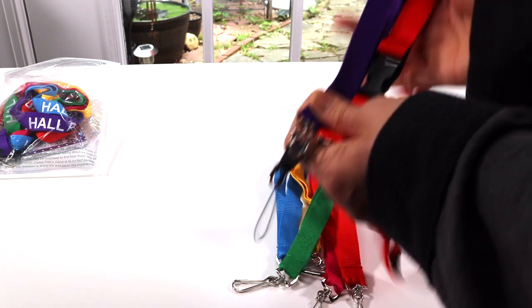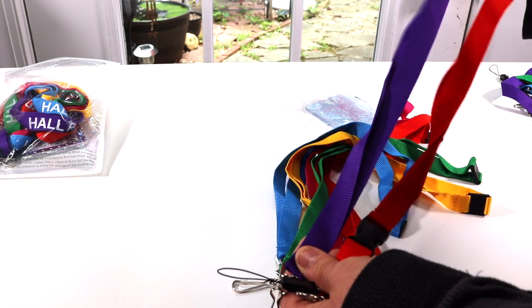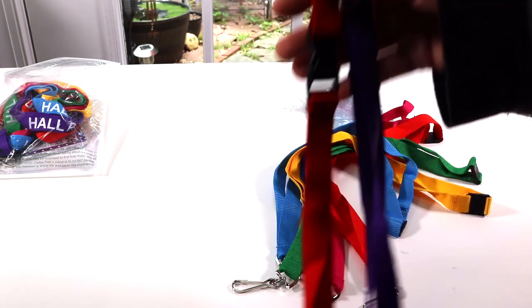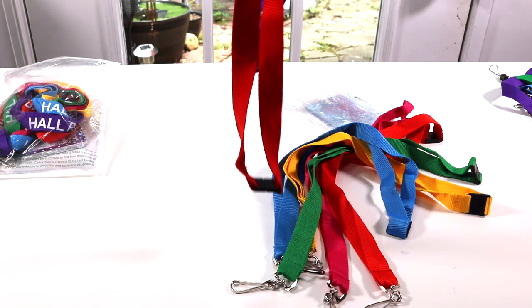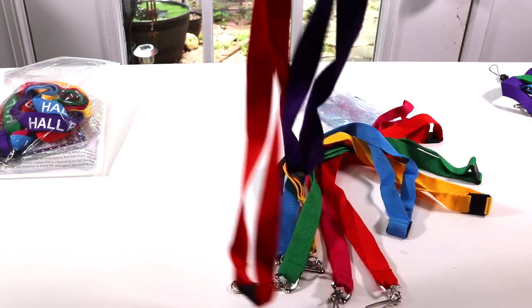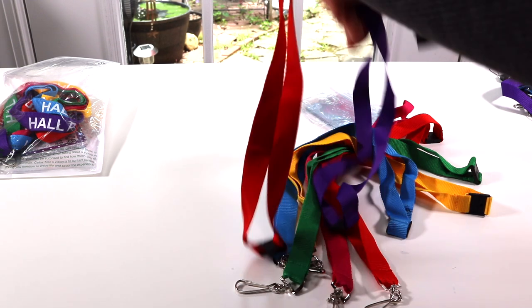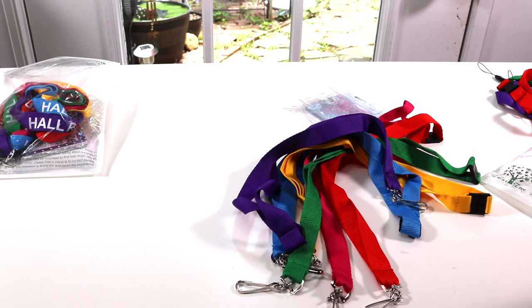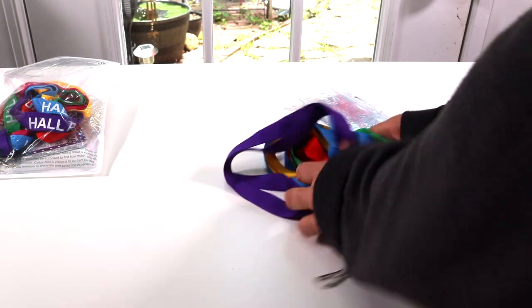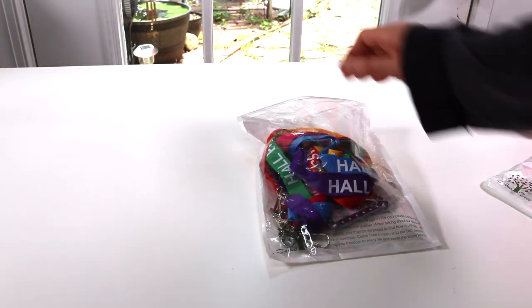So that's really the difference between the two office ones. Also, the one that has the extra attachment is a little bit longer in length, so that's another thing you might want to be aware of. Both of them are great. Those are the two office sets, and now we're going on to the one that is for school.